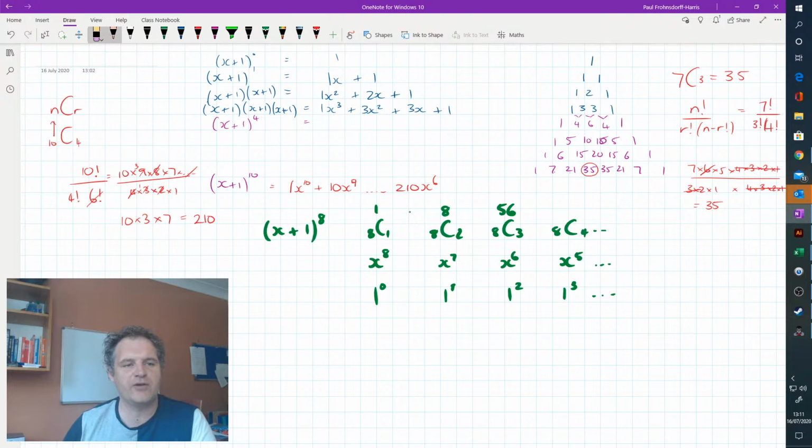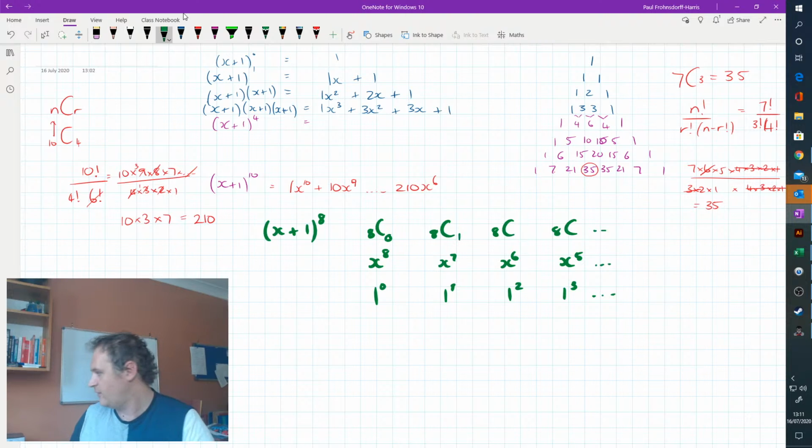Now, the observant amongst you will have realised they're supposed to start at 0. It's because it's a hot day and it's very hot in this room, and I've had to turn my cooling fan off. So it's 1, 8, 28, 56. I was right with the 56, but missed out 28.